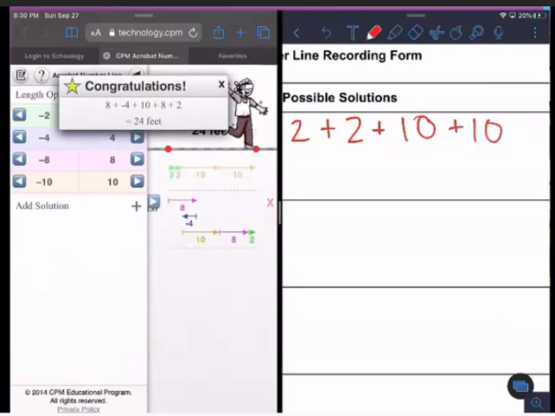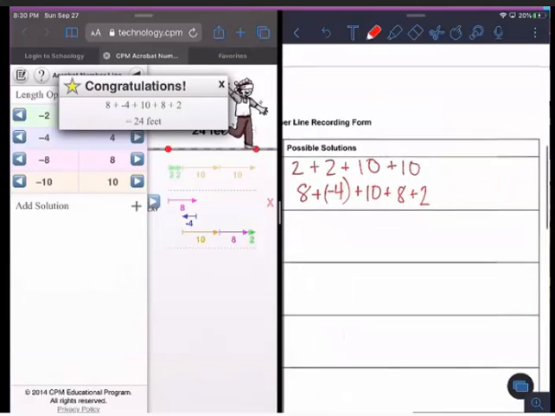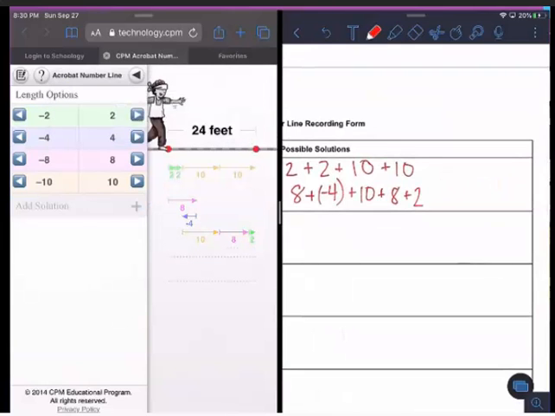So this time I'm going to write down this solution. I had 8 plus -4 plus 10 plus 8 plus 2. So that's 2 solutions. Again, I can add another one. Maybe I want to go forward 2, backward 2, forward 8, backward 10, go forward 4 times, then go forward 8, go forward 2 and see where I land.